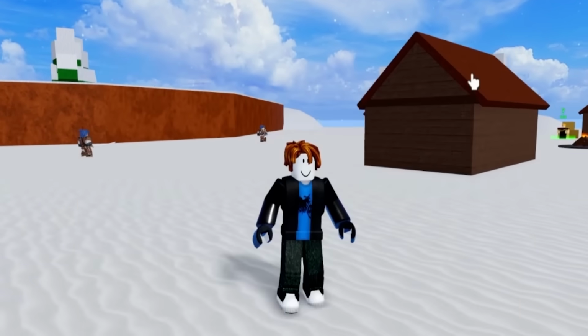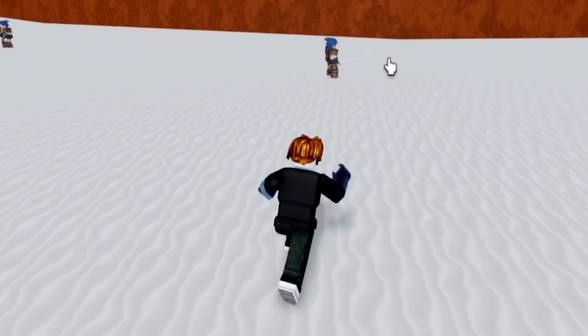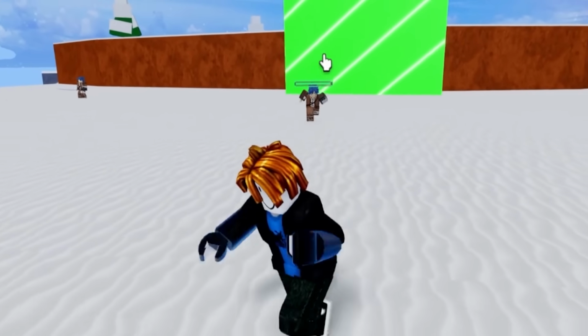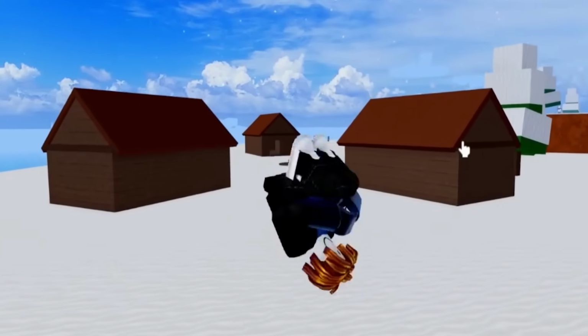There it is. Okay, let's equip it. And what do we even have? Barrier. What is this? Okay, let's see. Z. What is that? That is so bad. Okay, these attacks are so bad, guys. We're gonna save barrier for the next one.